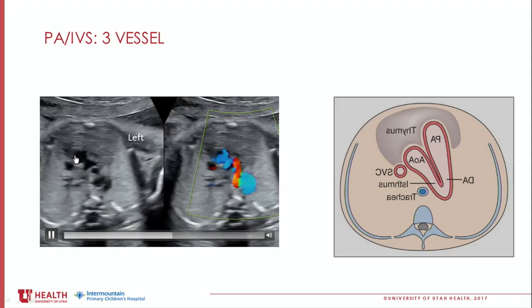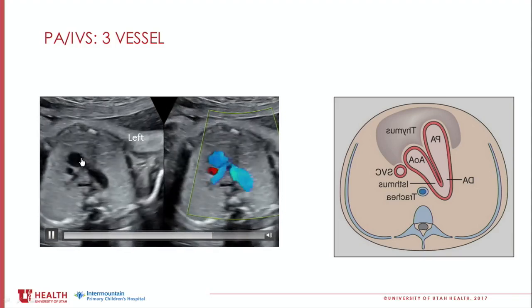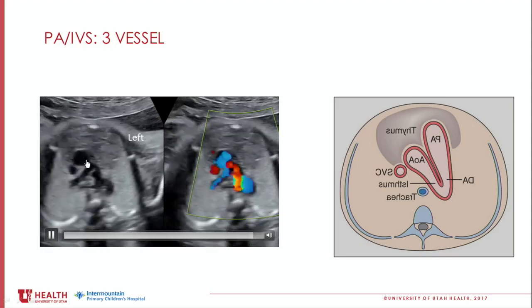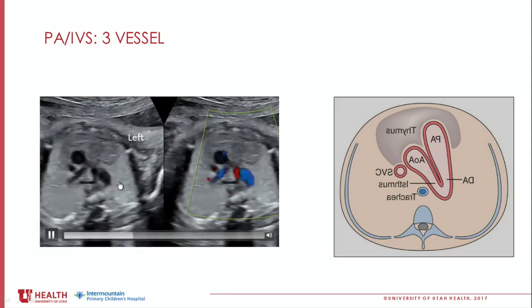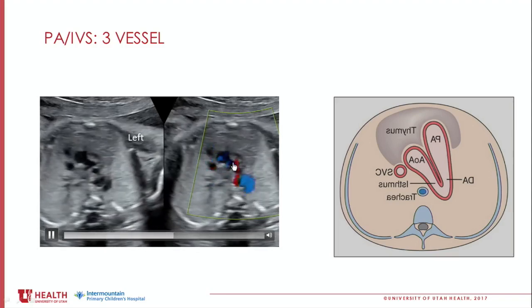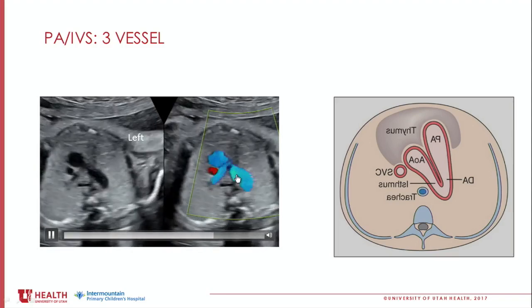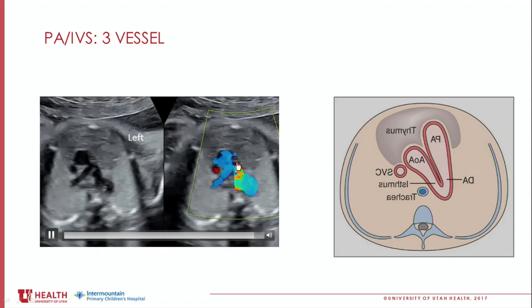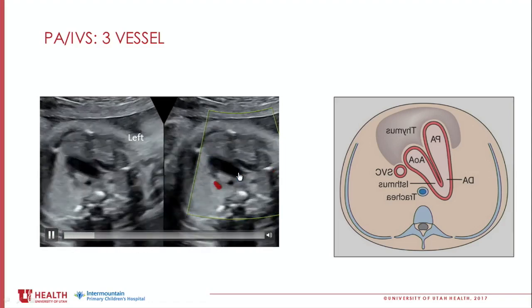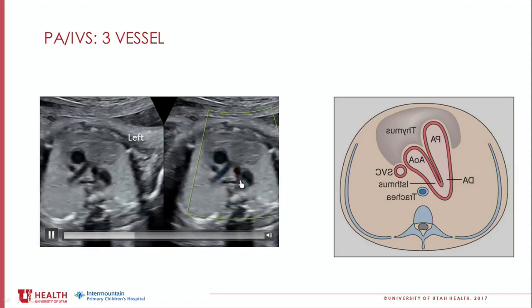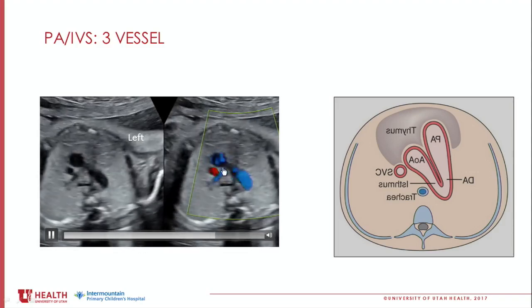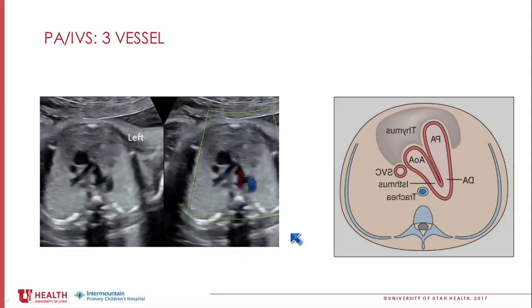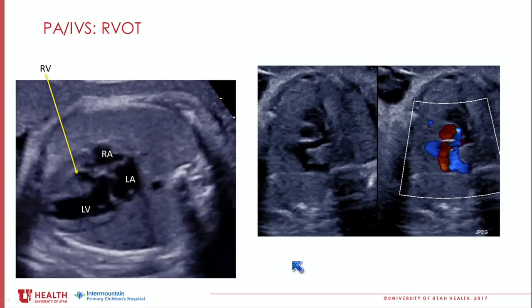So this is showing that, I'm saying three-vessel, but I'm really showing you only two. So here's the aorta and SVC, and then again, as I sweep down, I see the branch PAs there, and this retrograde flow, again, from the ductus that's supplying the pulmonary arteries. So the two vessels are the SVC and the aorta, and then I scan down, I see branch PAs with retrograde flow. And so then you have to start thinking, absolutely, this is pulmonary atresia with intact septum.